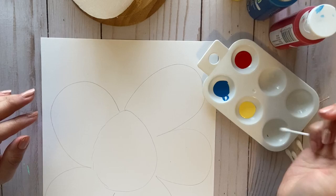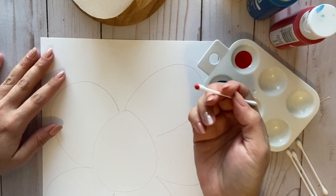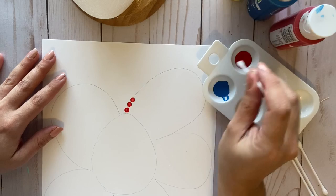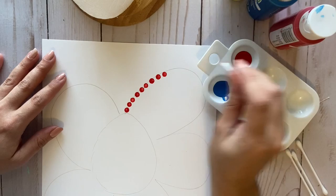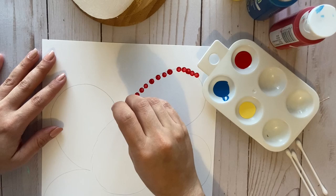I've got my primary colors. Do you remember what color you get when you mix red and yellow? Red and yellow makes orange! So what I'm gonna do is just dip the q-tip — you see how I did that — and we're just gonna be doing dots. This is called pointillism. Imagine Mr. Seurat doing this for his beautiful paintings! Then you can grab some yellow and mix it in too.